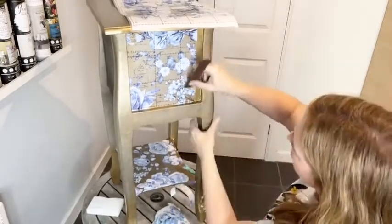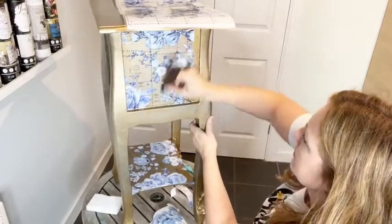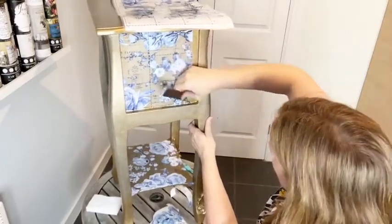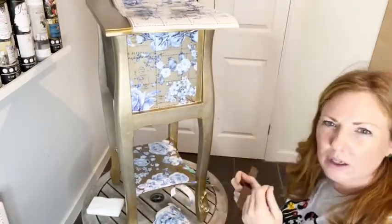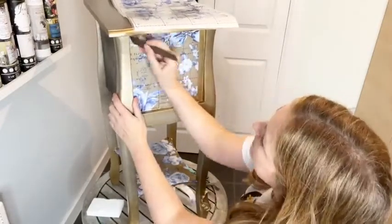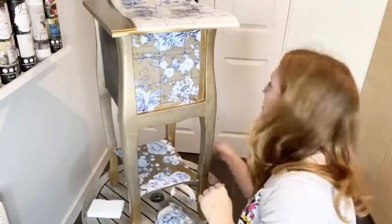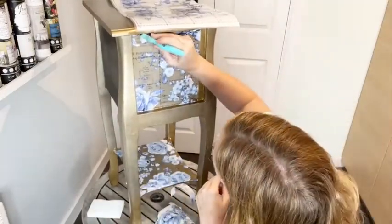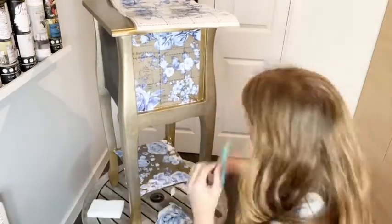So I'm going all over the whole piece first. And then as we start to lift the top sheet, I'll just kind of work harder in those areas. Where should we start? Should we do the same as I did on the other side? Excuse me. Let's just hook that. Try and hook that out. Nope, it's not going to do it. Nope. We'll start over here. We're going to start this side.